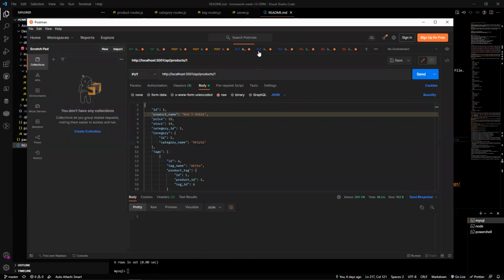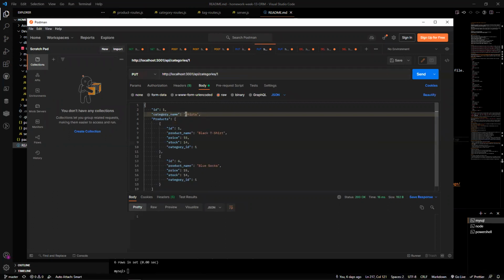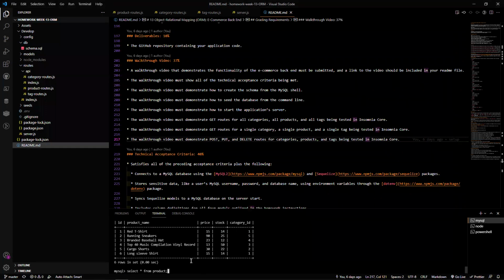Okay, now I'll demonstrate that with categories and with tags as well. So here we just have a category of shirts. Let's update this category to large shirts. We'll send that and we'll test to see if it changed. So select all from category.